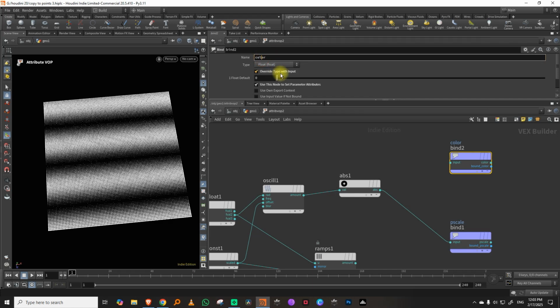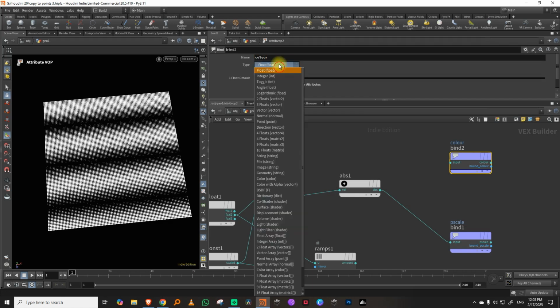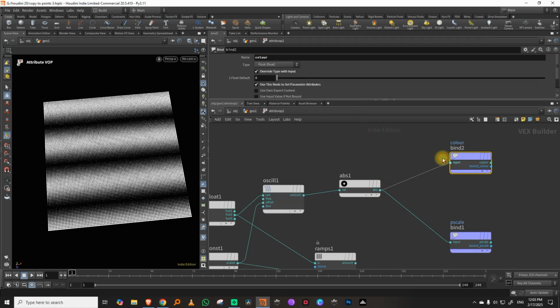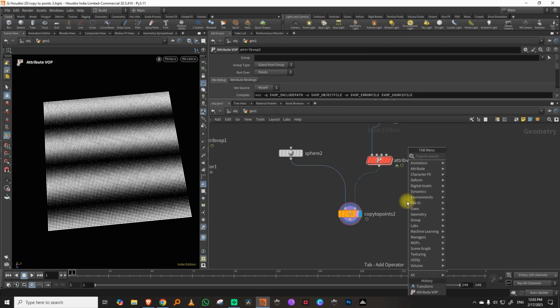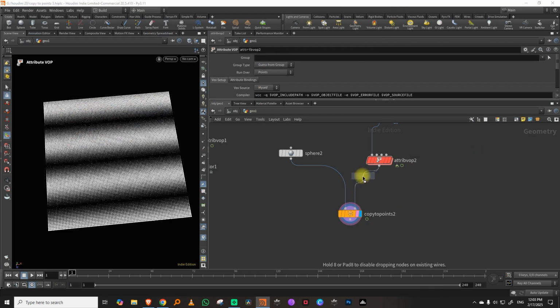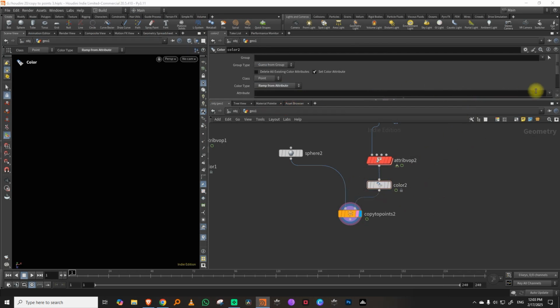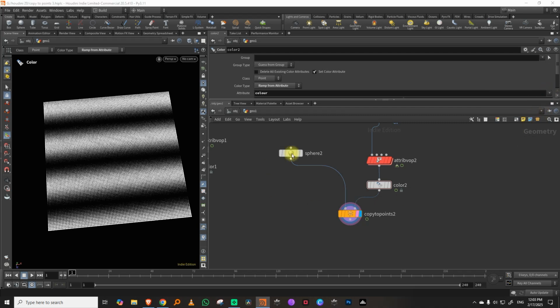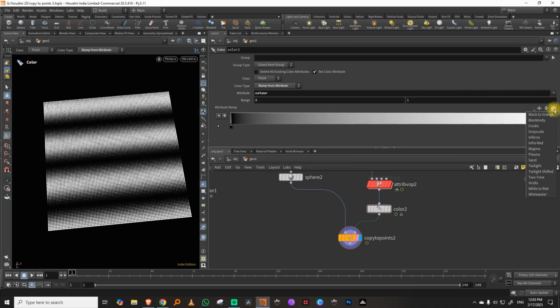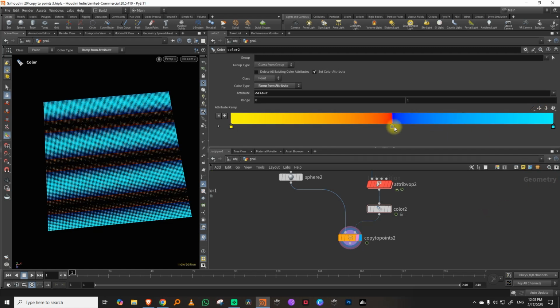Or hold on, let's go with the Indian spelling. So we'll do color. And I can export this out. And then what I can do is, I can come here, take a color node. And in here I can say ramp from attribute and pick up color. And we can set this to, let's do two-tone and I'll flip this. Let's just spread it out a little. There we go. See, so we'll get that.